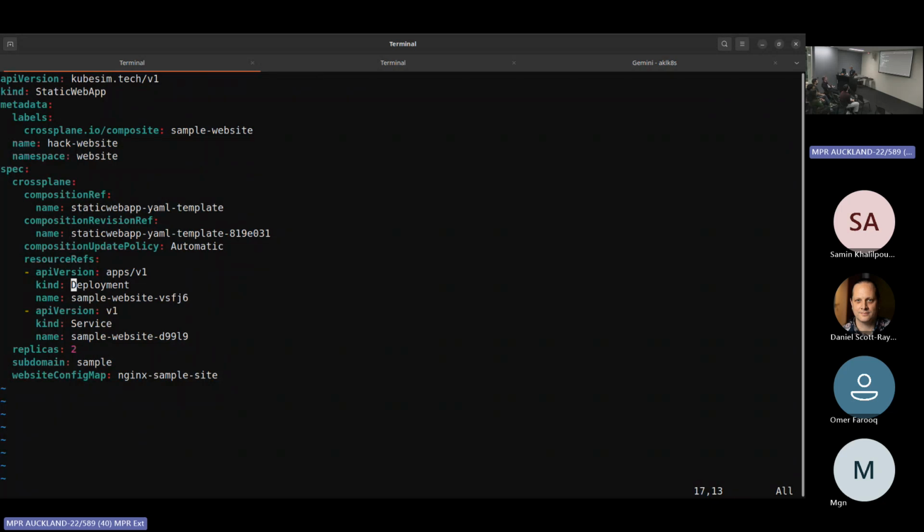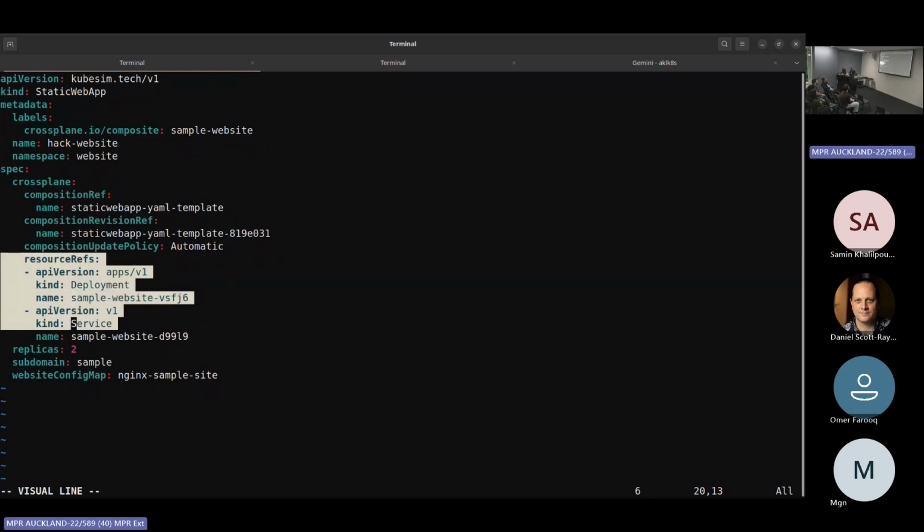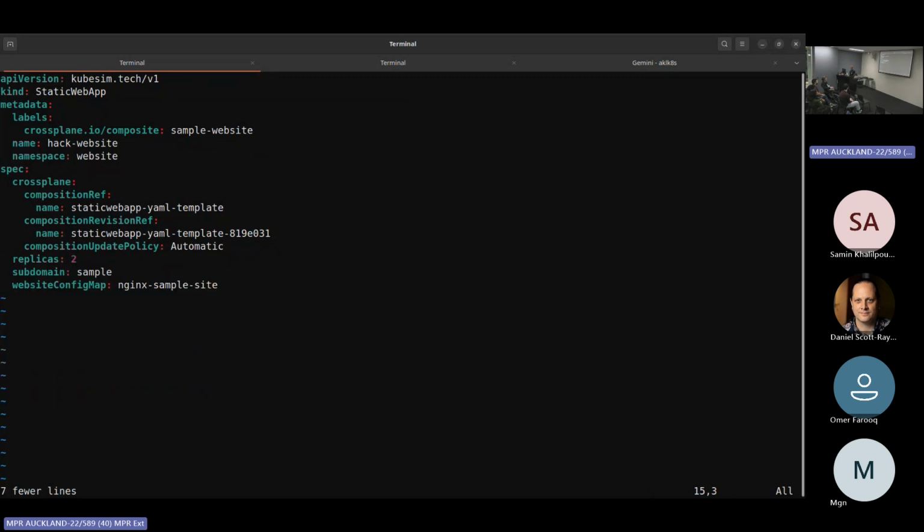We're going to create some, I don't think we need resource refs. It's not part of the spec. Yeah, I'm going to get rid of it. So in fact, let's just leave it at that. So replicas is 2, that's fine, don't care.